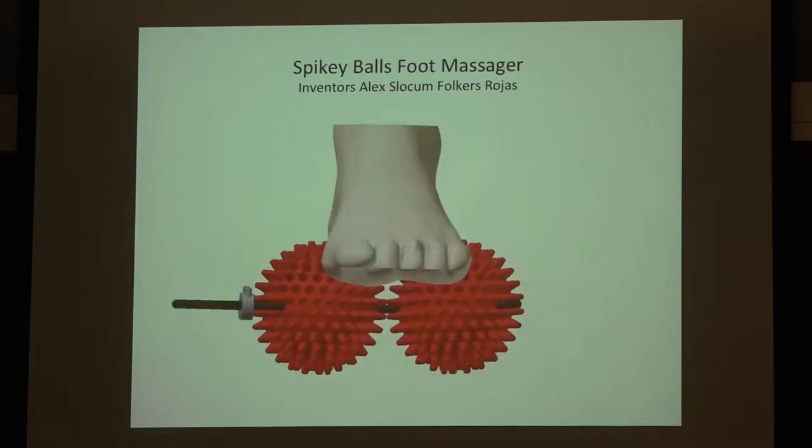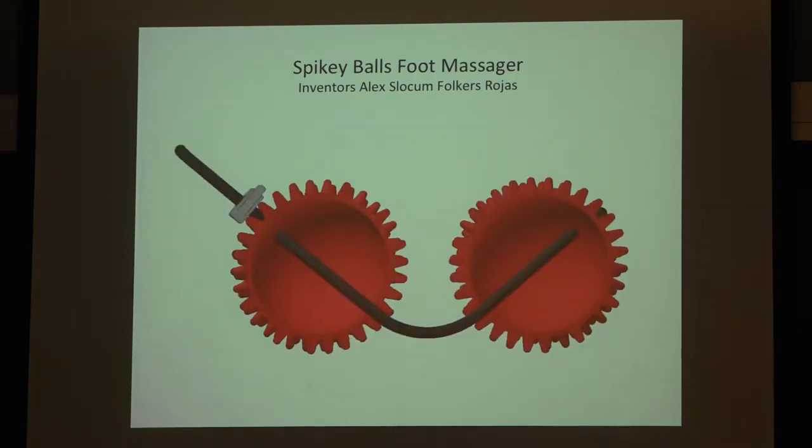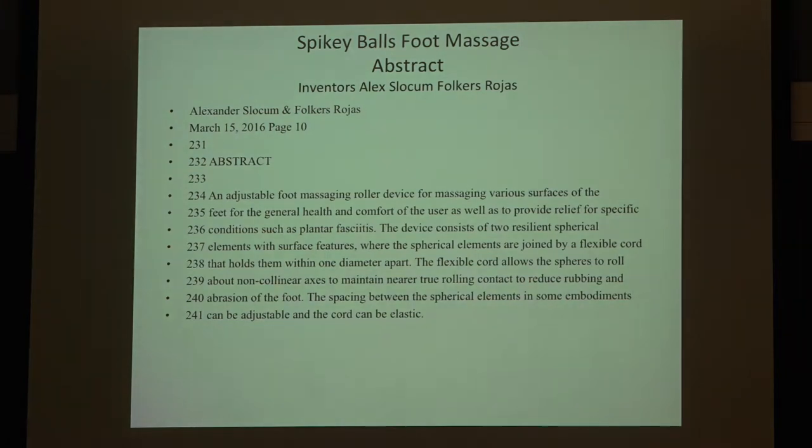As you can see, just going back and forth with these figures, you can really see how it explains, you remember the old saying, a picture is worth 10,000 words, exactly what it is that you're attempting to patent here and the unique features of it, to the patent examiner. This device happens to be hollow. They're little rubber balls with little spikes on them, connected by a rope, which happens to be stretchy. If a patent examiner is trying to determine what it is that you're trying to patent, these figures are just great. Here's the abstract from the actual application.